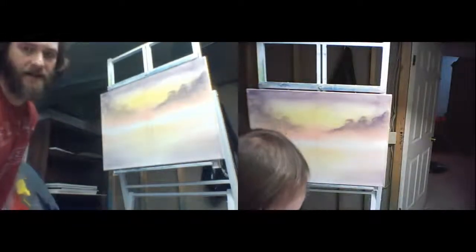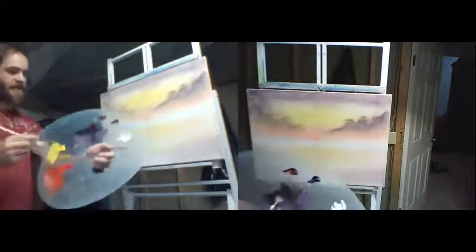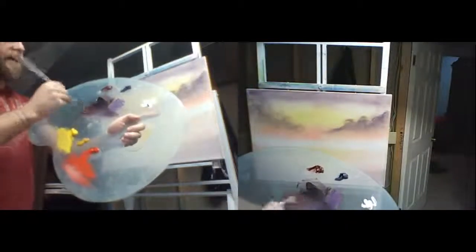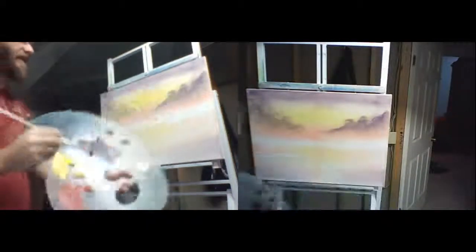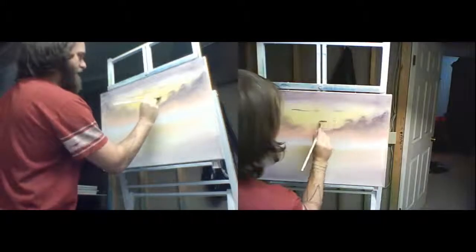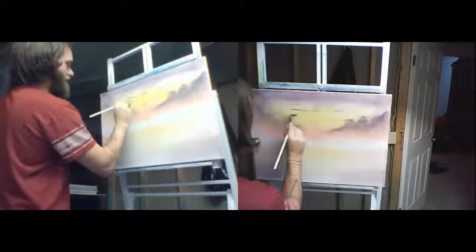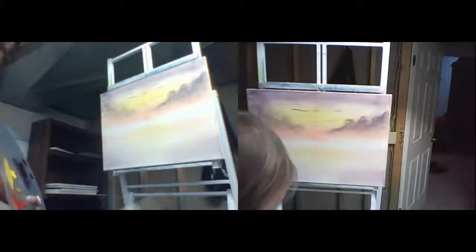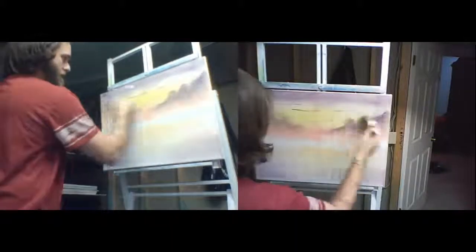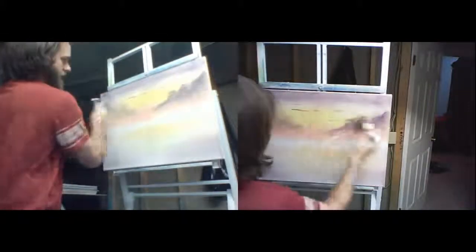Okay, good. You can see that better now. And then if you want, you can put in some little wispy clouds back here. We'll take some of that purple color and grab just a bit of this bright red. Mix that in, just so you have a little bit of a different color. And then wherever you want, just kind of scrub these little floaty guys in here. There's no real right or wrong way of doing this. Just kind of plop them in. And then once you have those, again, real, real light, just back and forth. Just blends them together a little bit.